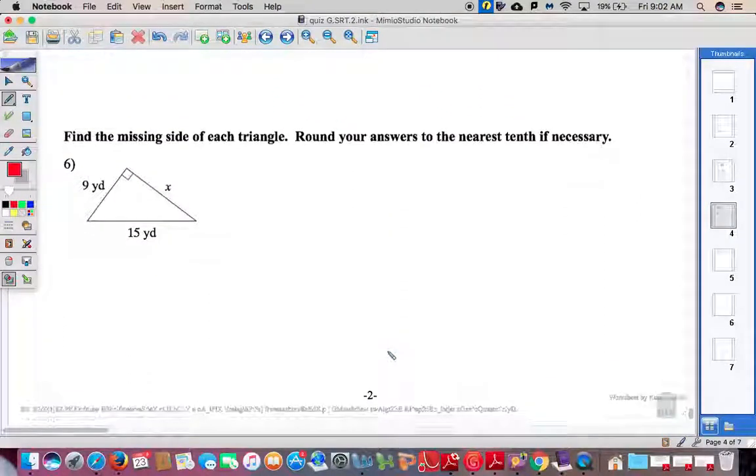Okay, and then question number 6. We can see that this is a right triangle because of this 90-degree angle. So we should be using that Pythagorean theorem. And the Pythagorean theorem says a squared plus b squared equals c squared. Okay, well, we know that c is always the hypotenuse. And honestly, it doesn't matter which one is a and which one is b, as long as you're not confusing c as one of those two legs. So c is always the hypotenuse. The other two you can notate however you wish.